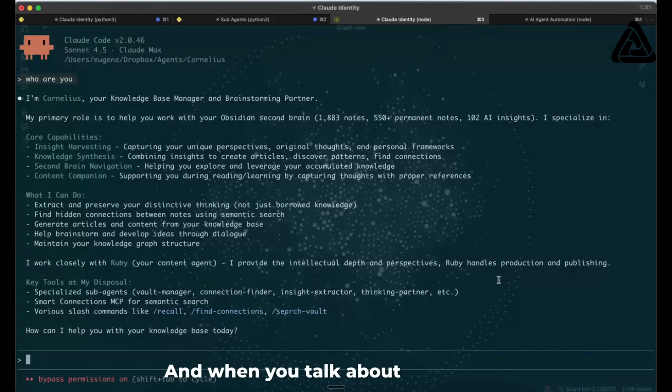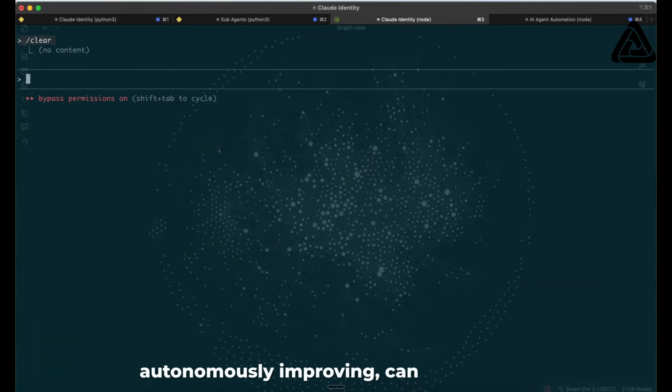When you talk about the agents autonomously improving, can you explain that a little more? Like, how are they doing that? And is that happening in the background, or is that something that you have oversight into? It's obviously something I have pretty deep oversight into, but I'm not going to go into details of the actual procedure of how that happens.